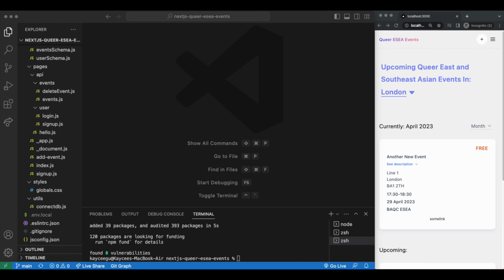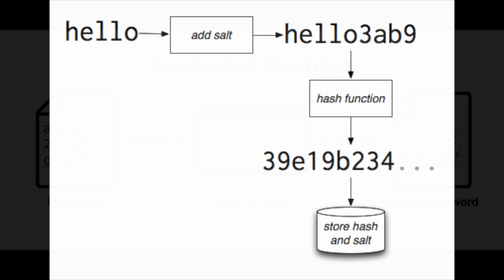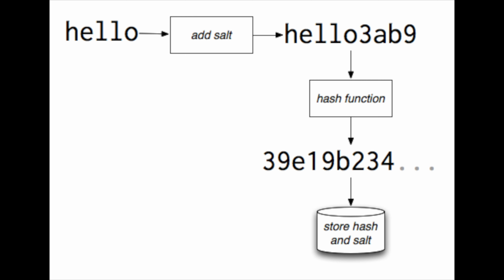If you don't know what hashing and salting is, hashing takes data of arbitrary size and converts it into a fixed size value. So it takes the plain text password that the user types in and converts it into ciphertext. This already sounds a bit more secure for the user, right? And then we can improve it further by adding salt to the hashed password. Salting refers to random characters being added to the hashed passwords. So this makes it even harder for hackers to get to the user's password. It's not impossible, of course, but much, much, much harder.